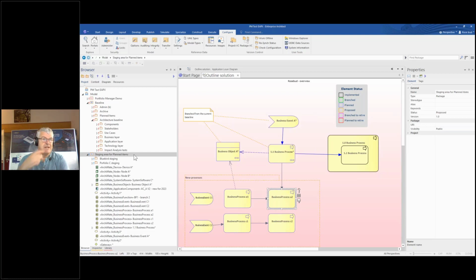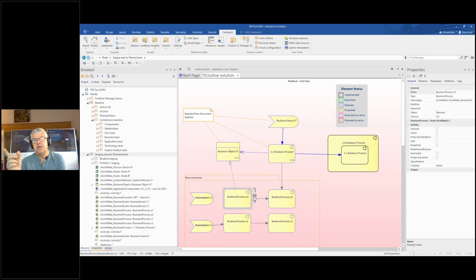But it's what I would expect to happen now, and this depends on how you want to run your project. I would expect now somebody from the baseline team to take all these events that I've just put in, and put them into not the baseline area, but another area that's locked to everybody else. Because what I don't want to have happen now is somebody else go and make a change here, but worse still, me go and make a change, because I've committed now to say, these are the changes that I'm going to make to these objects and processes. If I go and change this, that has impacts on other projects potentially.